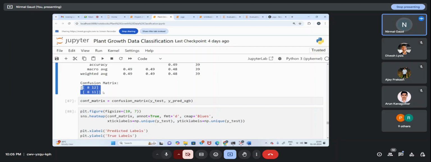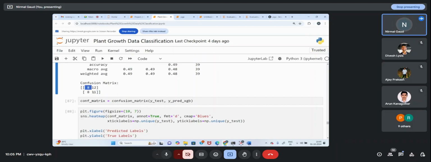And if it is showing a 100% result, for example here it is 20, and here it is 19, total 39.